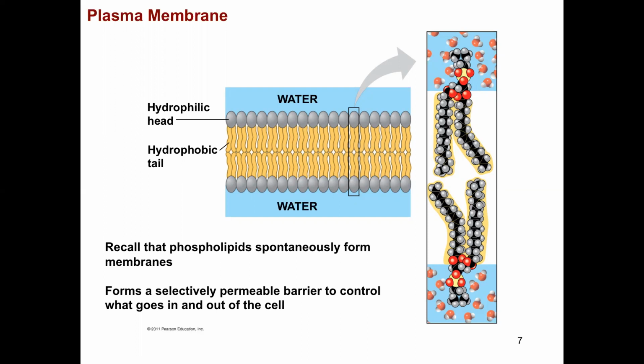So like dissolves like, right? These fatty acid tails associate with each other in an aqueous environment, which is where cells exist, and that leaves the phosphate head group on the outside. And I'm not sure if I said this in the last video, but phospholipids will associate like this spontaneously.